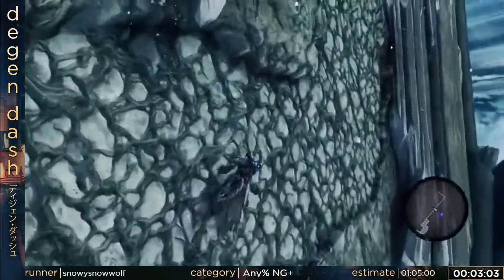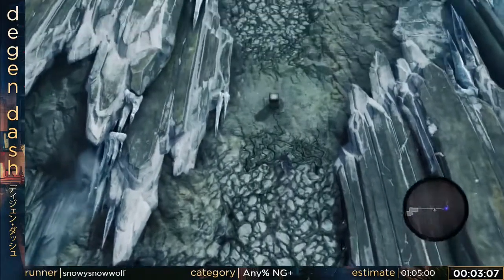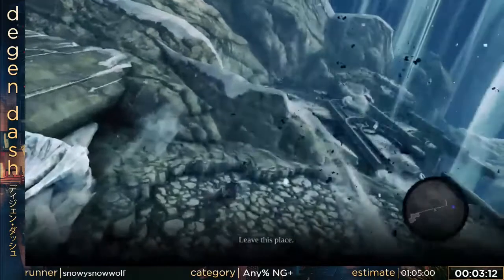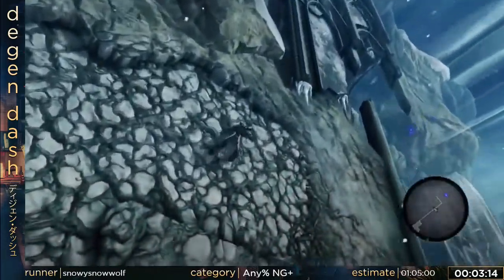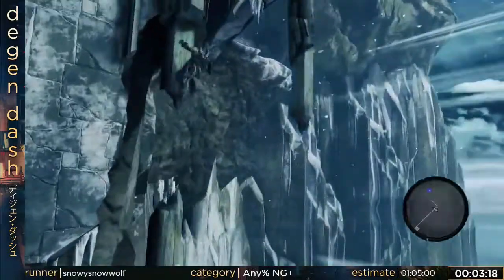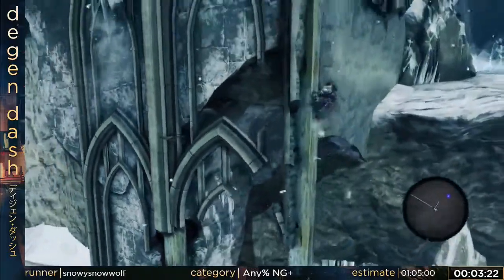Funny thing, the vines here are kind of glitched. For some reason, you can wall run up them right here, or more like jump. Oh, that was a really solid jump. The jumps vary in height for some reason. I don't know what it is, but they just vary. And that was a pretty decent one. You want to go as high as possible.